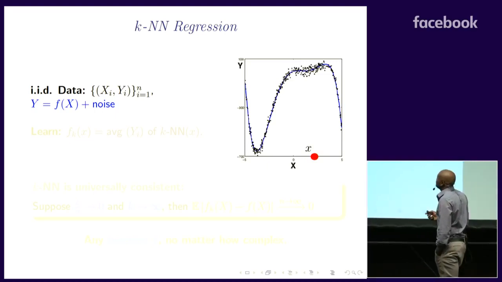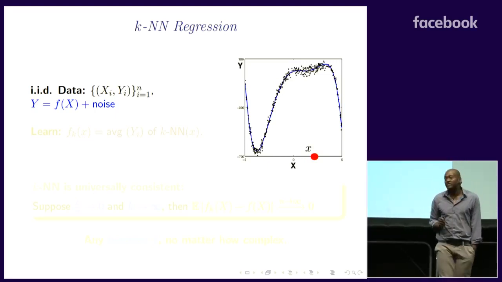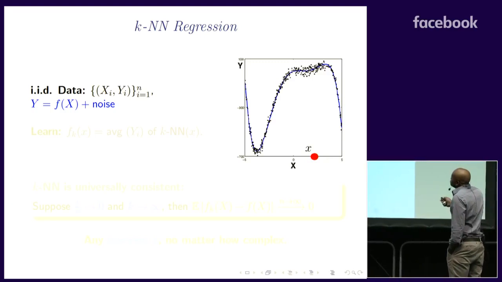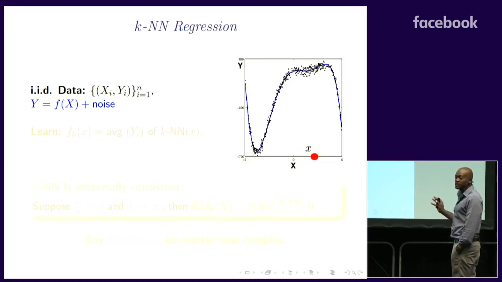So let's consider the case of nearest neighbor regression. First I'll define it. Here is a cartoon of a regression line, some function f that we want to fit. We assume that we obtain y, the label, as the function f plus some noise. f is unknown, we have i.i.d. data, so it's a simple classical regression setting.